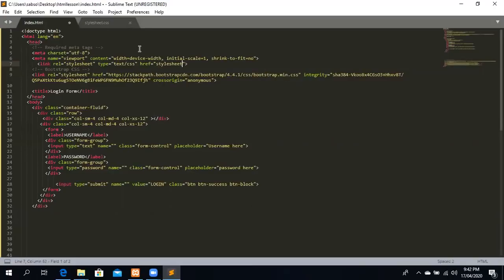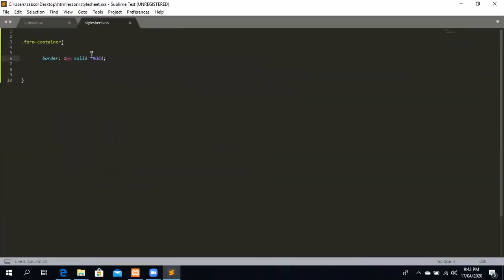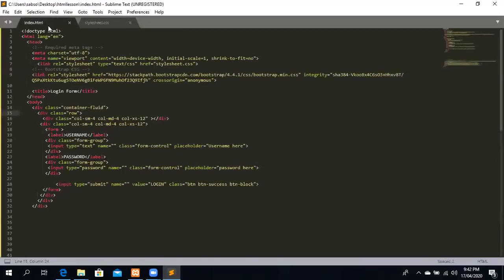So stylesheet.css. Good. We've linked our CSS file to the HTML, but it will not work. Why? Because we haven't applied it to any of the properties. So you have to apply it to a property before this can work.